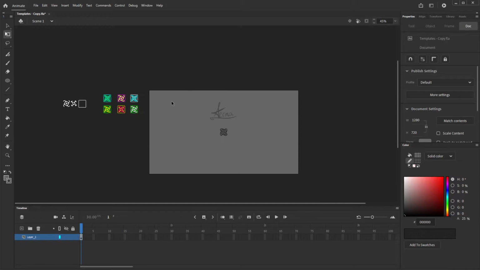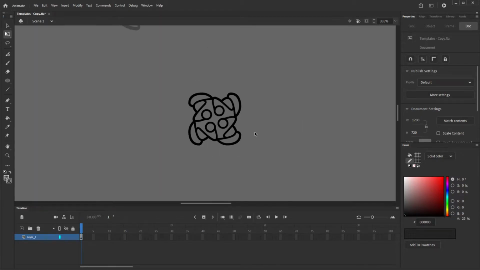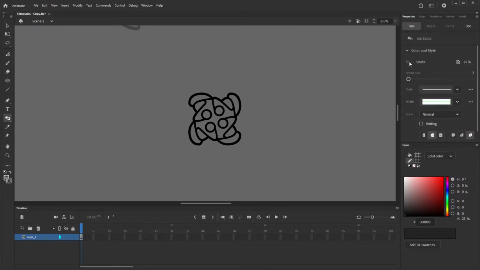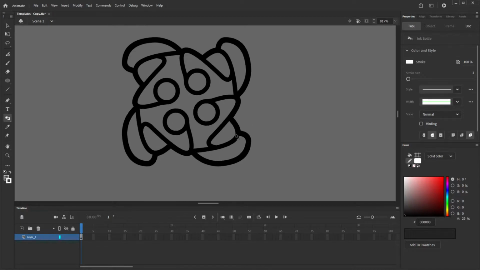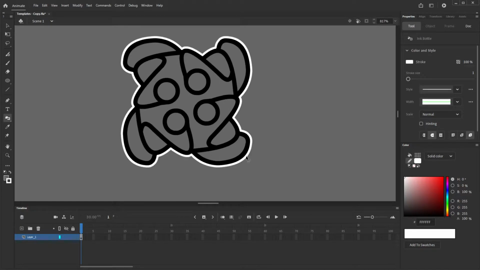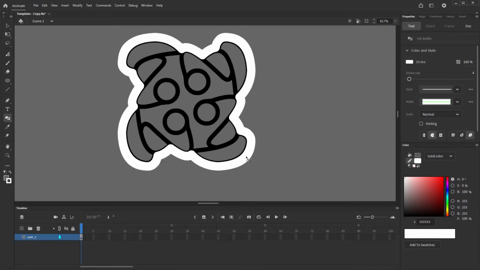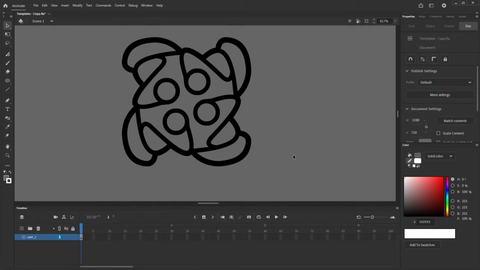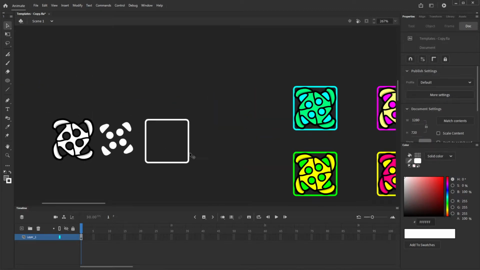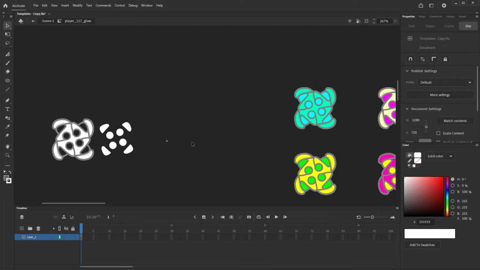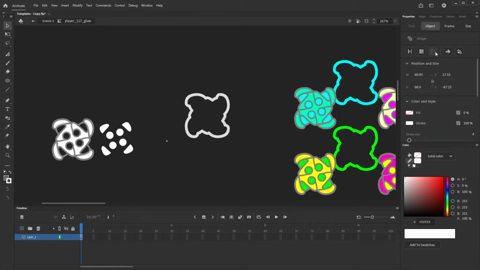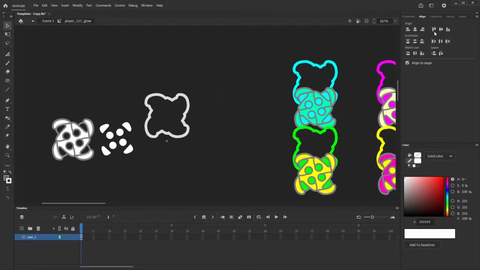Although I also want to make sure I do the stroke, so I'll just take out my ink bottle tool, get all these settings into place, stroke size of 1, and right on the outside. Oh, I'm sorry, that should be 4. I'm thinking of expanding the stroke, or the outline. Right there. Double-click that line, Control-X that thing, and we can replace this glow by going inside the symbol, deleting it, pasting our new glow, and aligning it to the center.